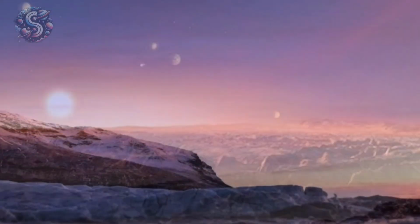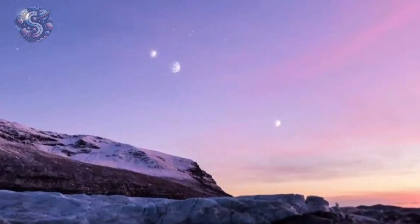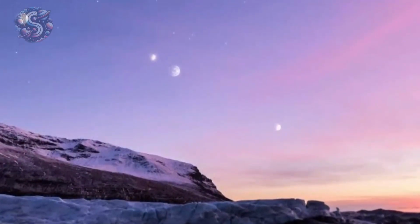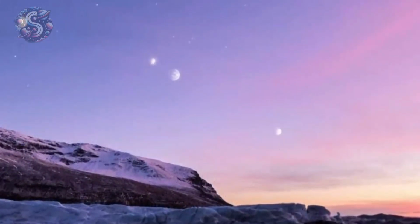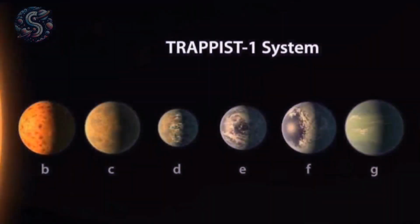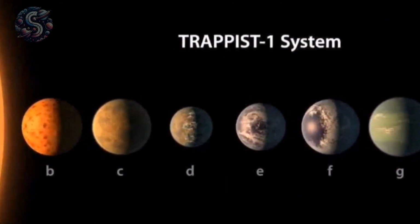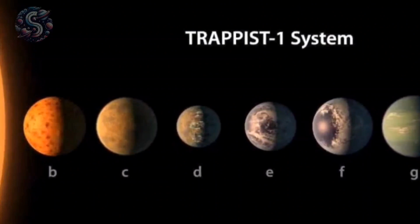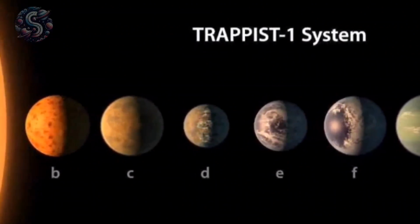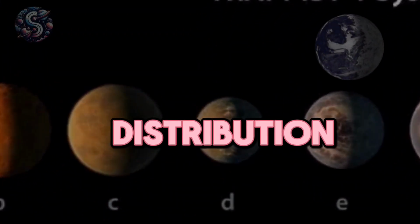Possibility of liquid water and habitability. TRAPPIST-1e's location in the habitable zone of TRAPPIST-1 raises the crucial question of the existence of liquid water on its surface. Climate models and computational simulations have suggested that, despite the proximity to the star, TRAPPIST-1e could harbor liquid water on its surface, especially in regions shielded by favorable atmospheric conditions. Studies on ocean stability and temperature distribution are essential to assess the potential habitability of this exoplanet.